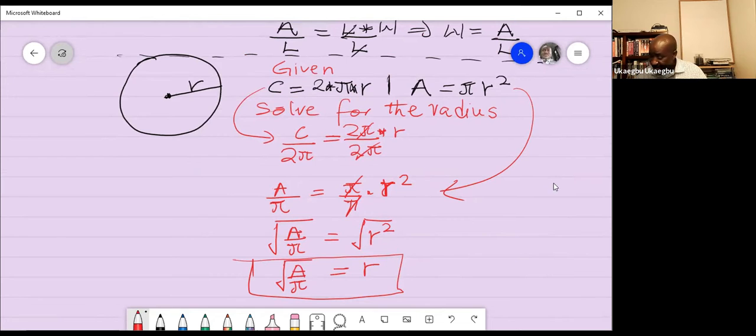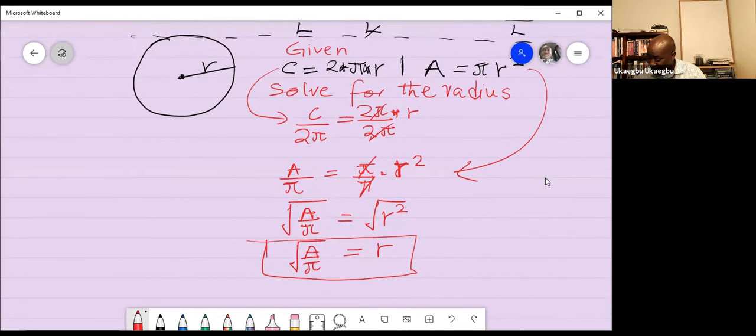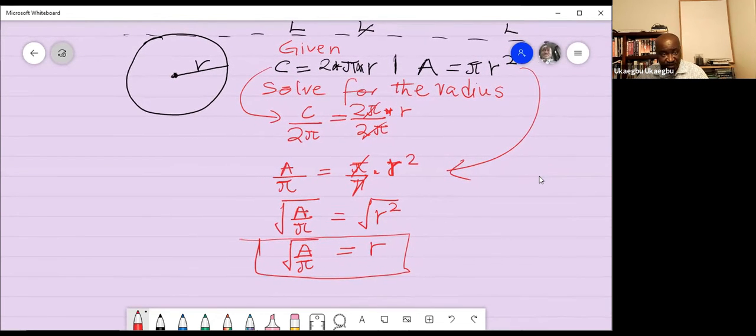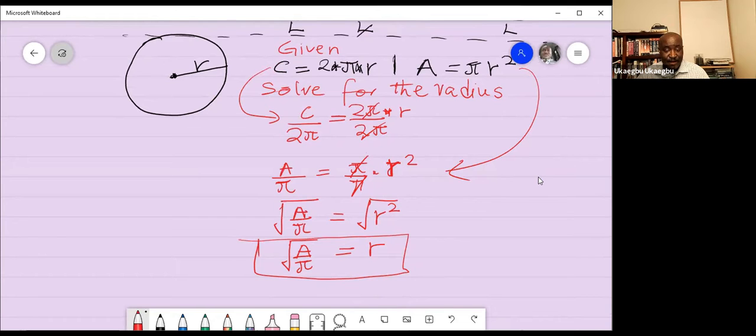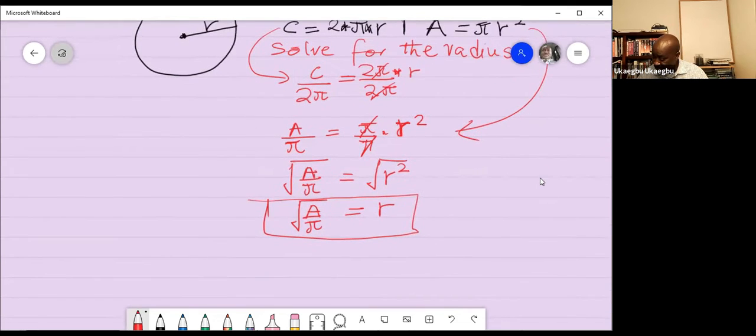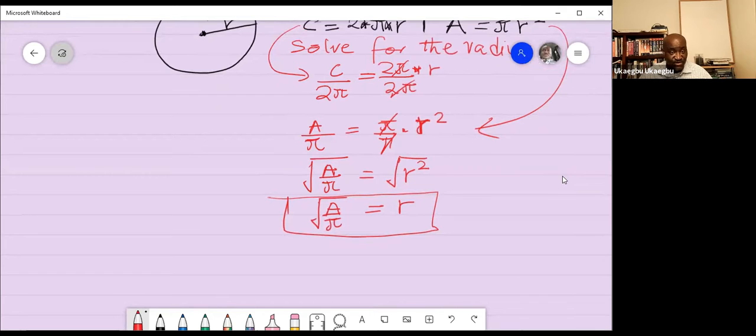For example, let's work with a concrete number right now. Give me any area of your choice. Give me a number. The area of a circle is, give me a number. 75 centimeters. Okay, good. So now, given that, here's the question.